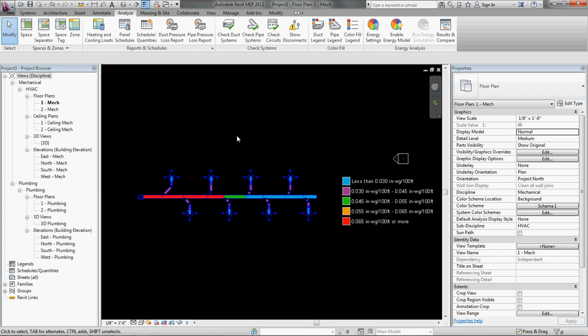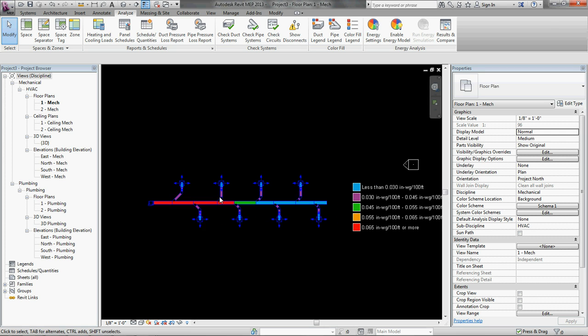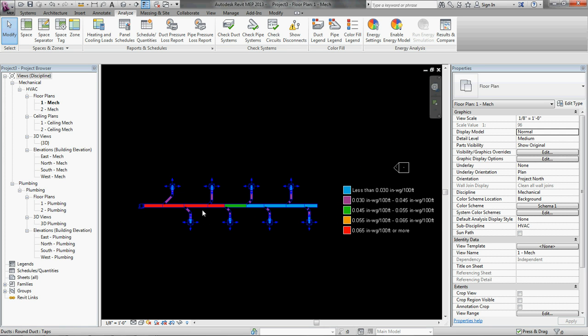The last little bonus I guess I'll do is say that one thing I've done with our mechanical template is I've set up specific view templates for this flow analysis type view, because I don't necessarily want all my views to look like this. I certainly don't want sheet views to have this color fill apply to them, and I don't want all of my working views. Some of my working views I'm just going to be using as straight up modeling. I don't want to be distracted by all these goofy colors. So I have a number of different working view templates, but we can create a default view template so when you want to use this, you can just flash it to any view you have.